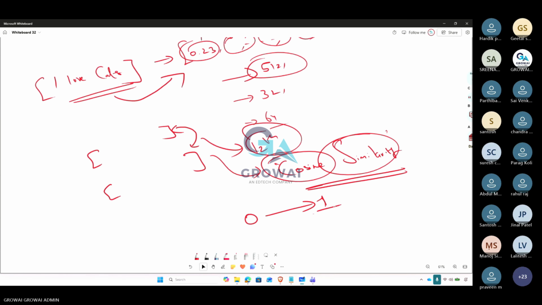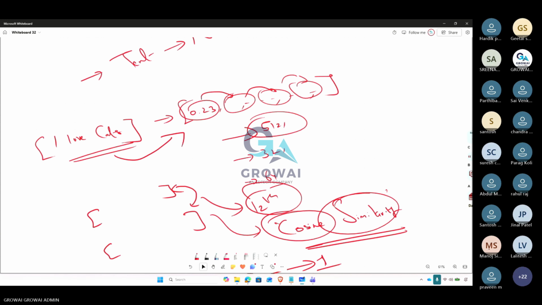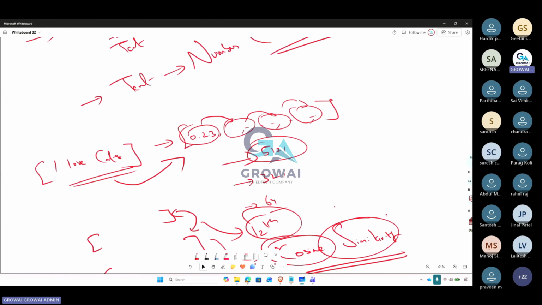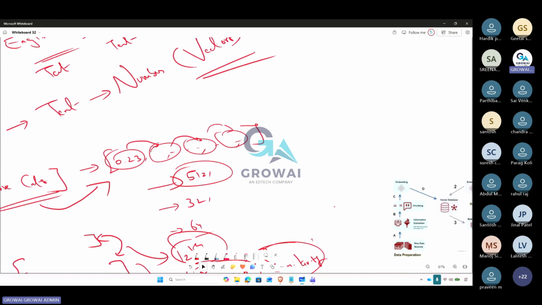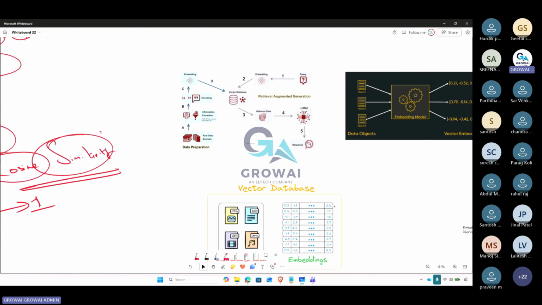Okay. So what are the steps in the vector process I told? What is the first step we should do when we have a text? I haven't come to the chunks point yet. I will come to chunks. Assume now you have four words that you need to convert into an embedding. That is the process, right? So now let's go a bit deeper.